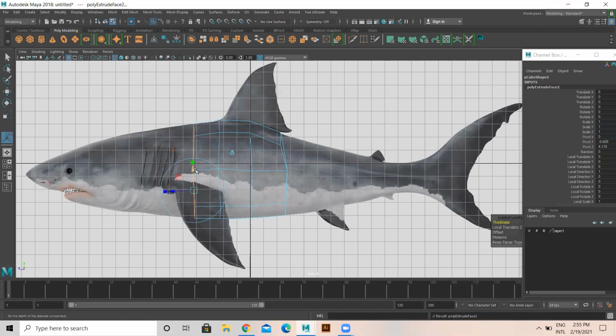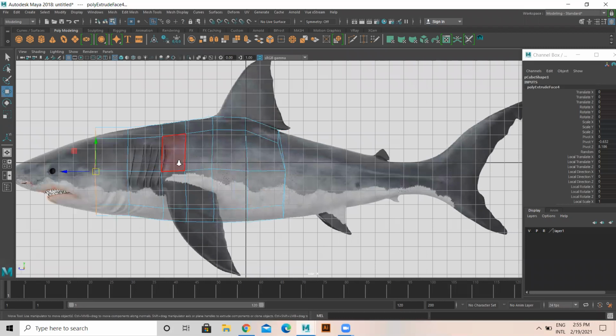Place it here. G, repeat last tool. You can extrude. Scale this globally. Again, select this. Scale this globally, down. Again, extrude. See, one time if you extrude properly, then it is quite simple here.